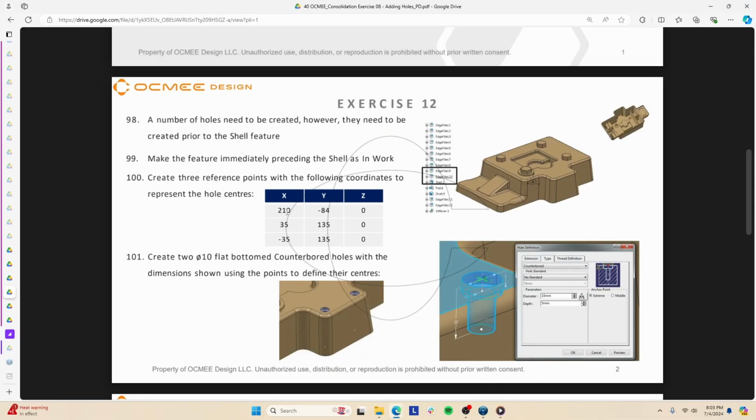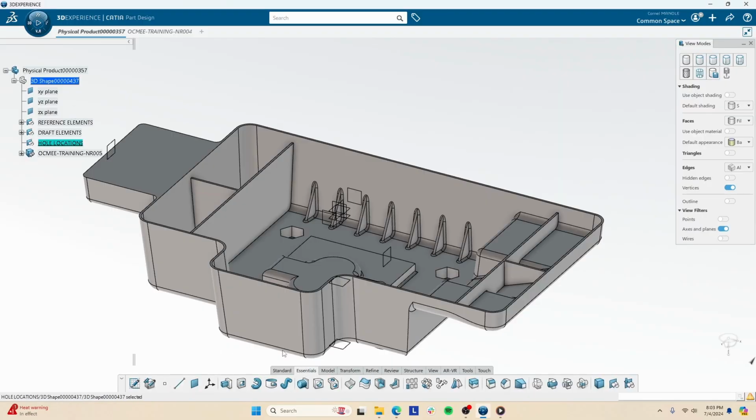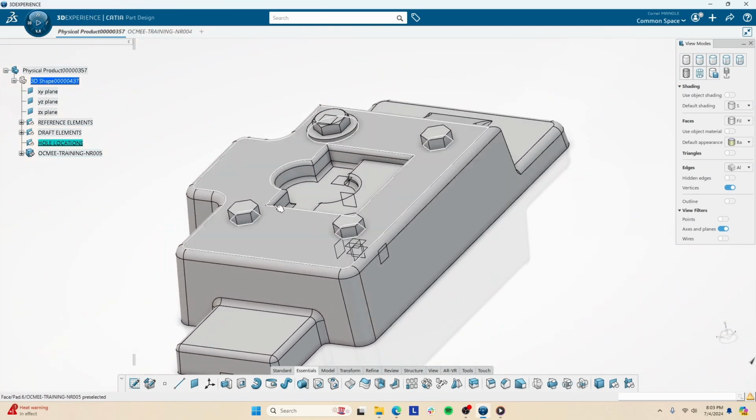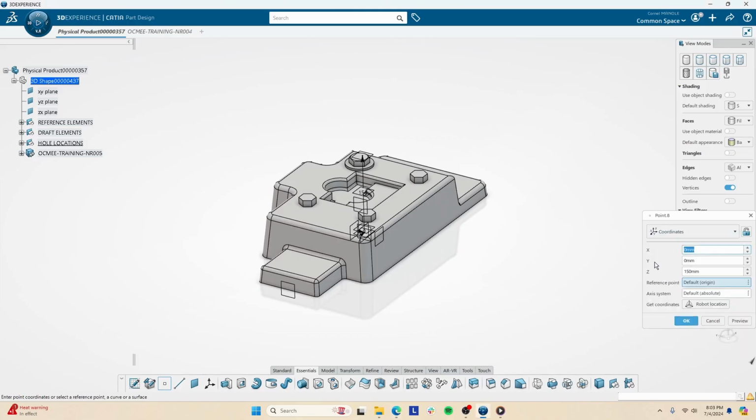So it wants us to do 3 reference points with these coordinates. Sure. -210, -84.